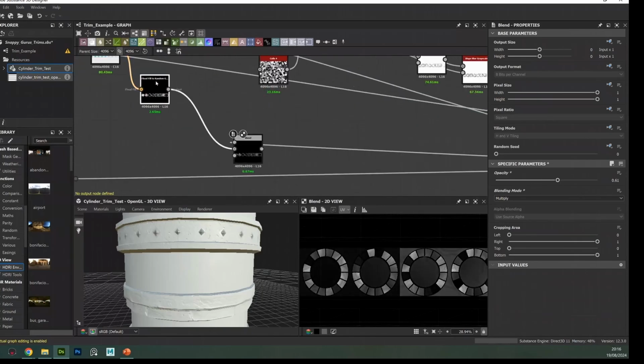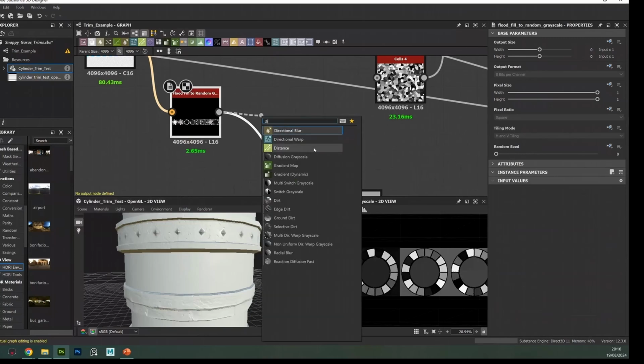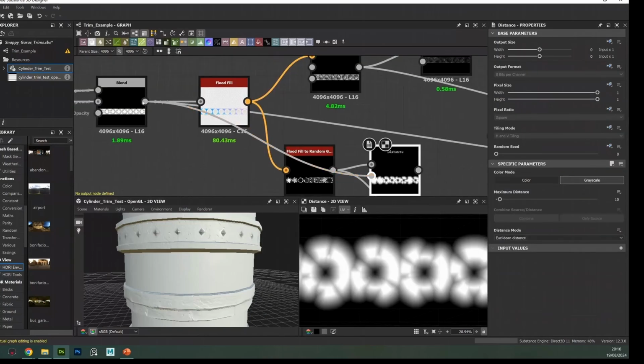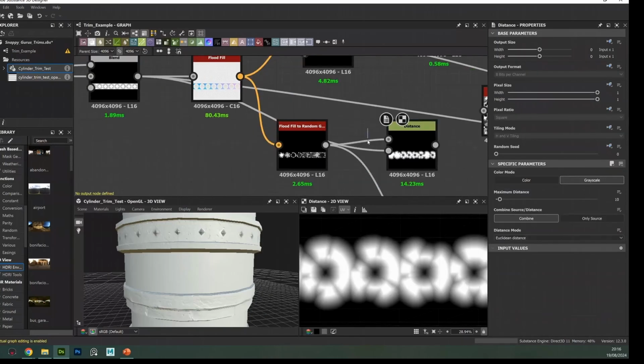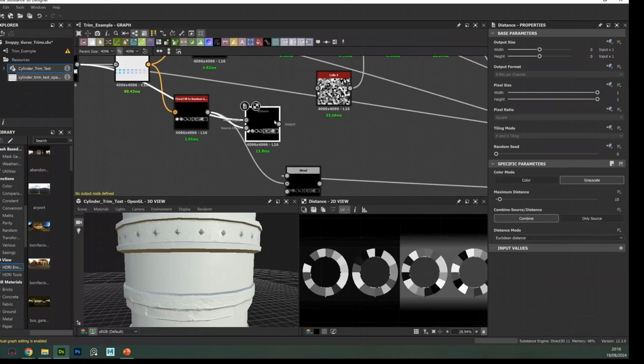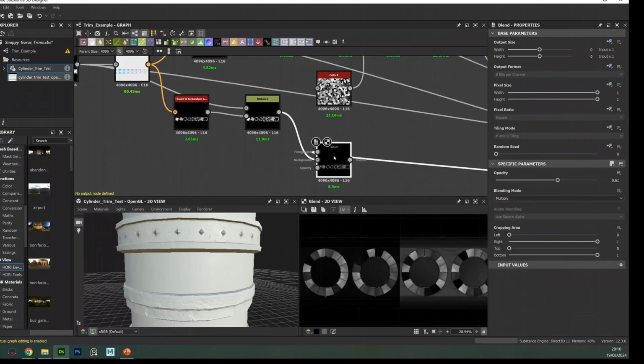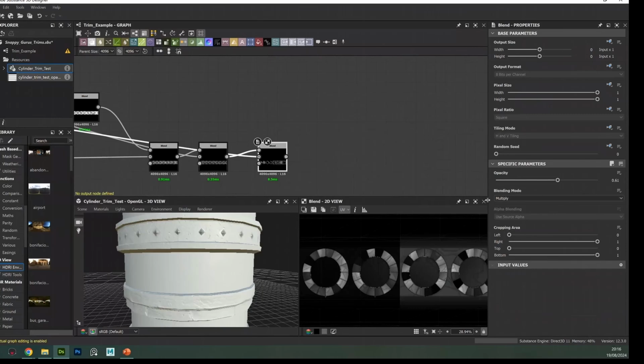This one again has the same issue as the other one, so we want to do a distance, and this distance we want to hook to a map. And now we can kind of plug it again. Now we won't have any issues here.